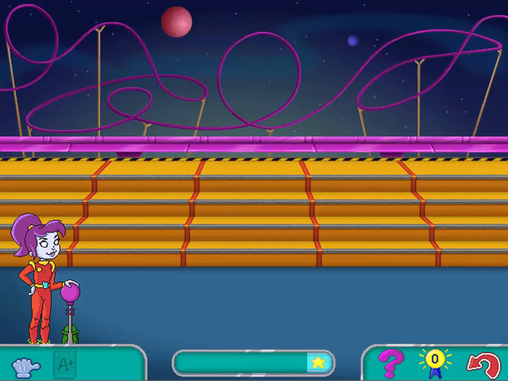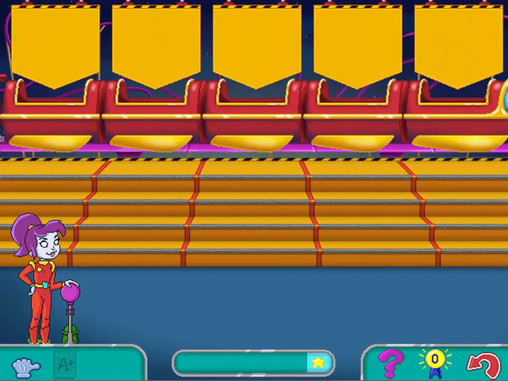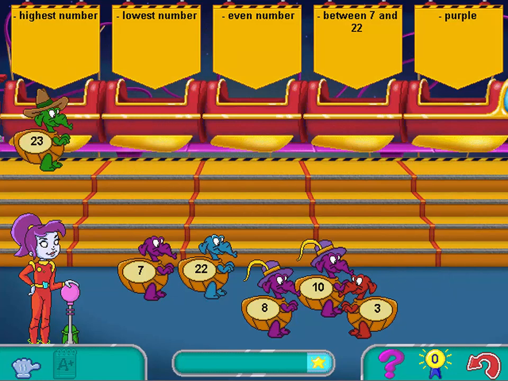Roller coaster! All these Wurgles need to be loaded onto the roller coaster. But only certain Wurgles can ride in each car. Read the rules above each car. Then line the Wurgles up in a loading zone that they can ride in. Click on the lever when you're done filling the zones.